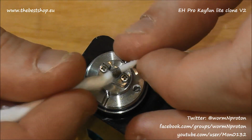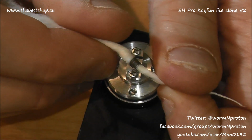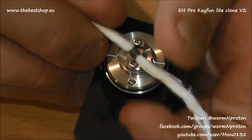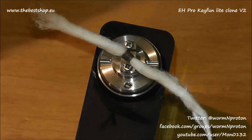Obviously stick it through and give it a twist here. That's what I tend to do. Sorry guys, I'll do my best to keep this on camera for you. Just give that a little twist and another one, and you're looking for that kind of level of resistance. So that there is bloody marvellous.